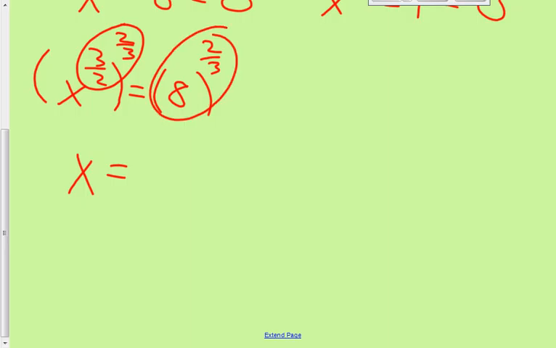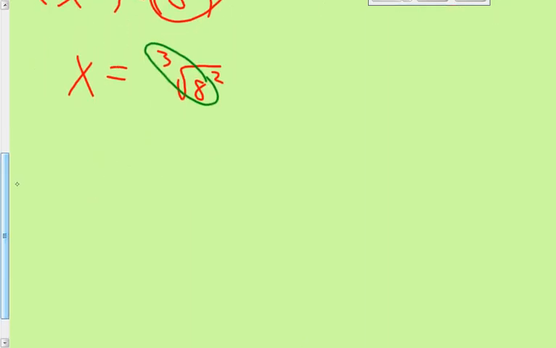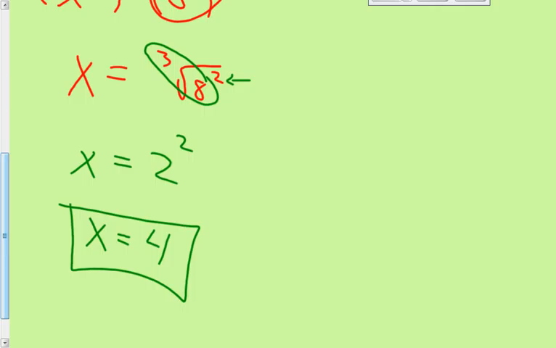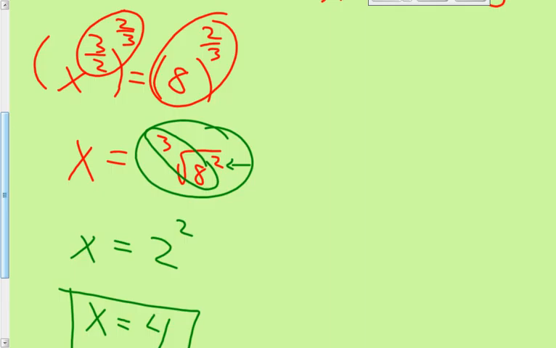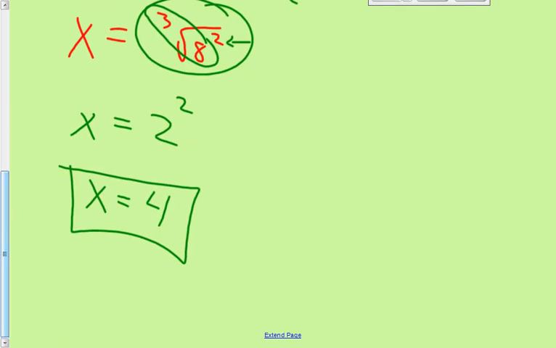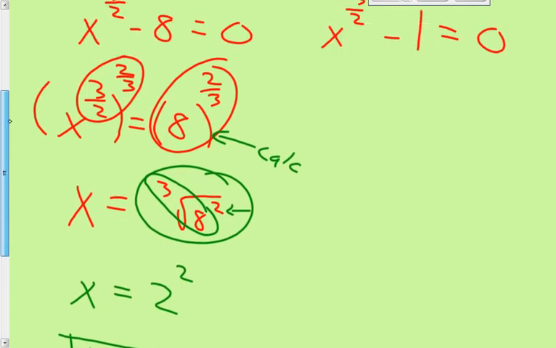This is the same thing as the 3rd root of 8 squared. Change it into radical form. So now, what is the 3rd root of 8? You can take a 2 out, because the 3rd root of 8 is 2, and then it's 2 squared. So x equals 4. If you didn't want to do this part right here, you could just put 8 raised to the 2/3 in your calculator, and once again, you would get 4. There's one of our answers, x equals 4.